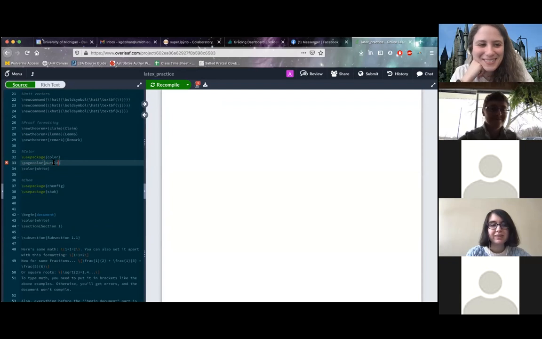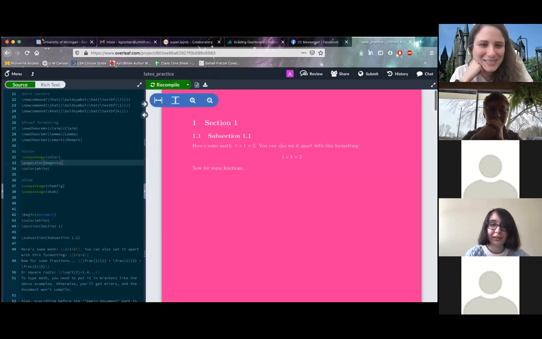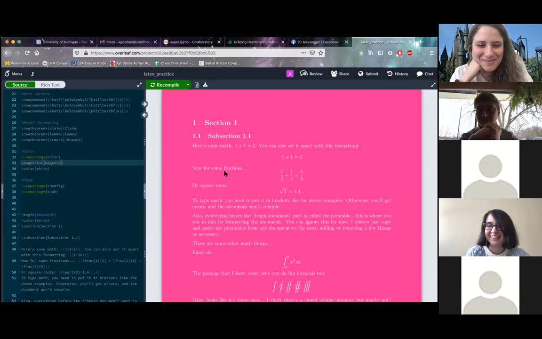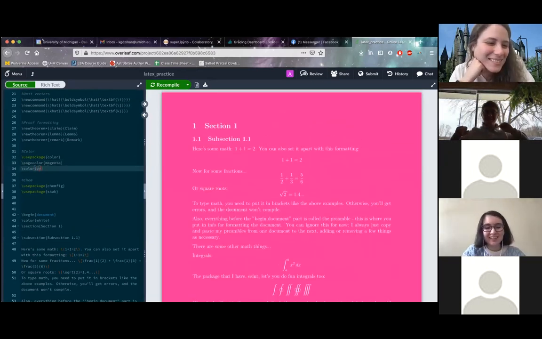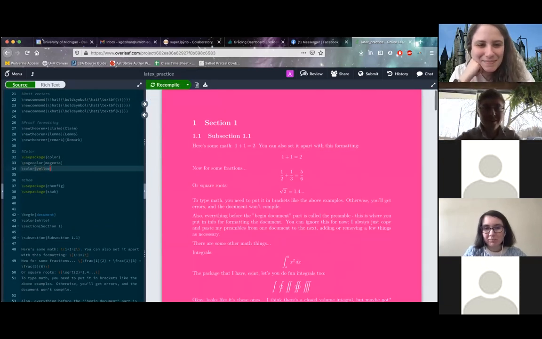Maybe purple doesn't work. Purple is not a valid color. How about magenta? Now it's magenta. And then you can change, I think this is the color of the text. No, I don't know what color this refers to.